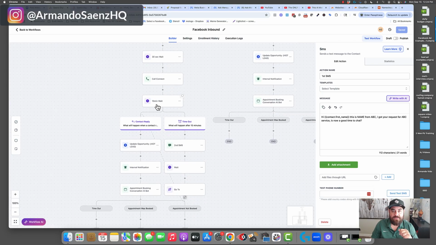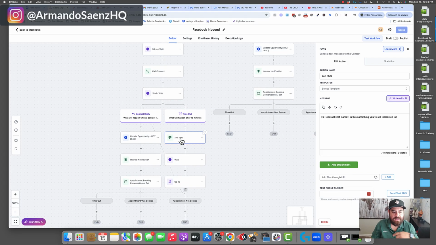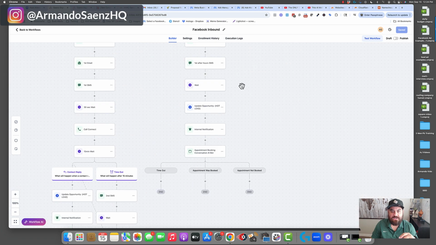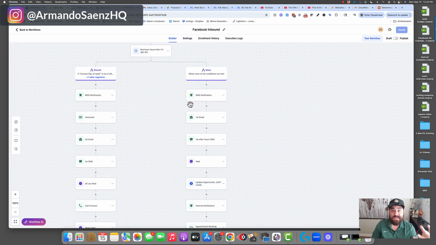If the lead doesn't respond to the email, to the text, or we miss them altogether, we enter this follow-up system where we send an additional text, and so on and so forth. Now, in the event that the lead does not respond to our initial text messages, phone calls, voicemails, and emails, then this system is designed to have the lead enter into a perpetual follow-up system for the next day. So it continues to follow up with the leads automatically for you on day 2, day 3, day 4, day 5, etc., with voicemails, text messages, emails.